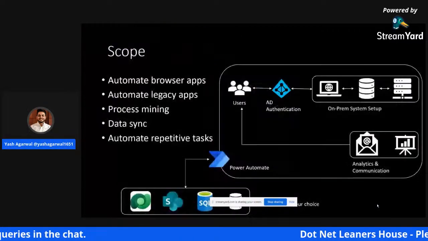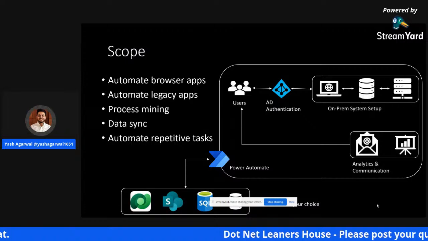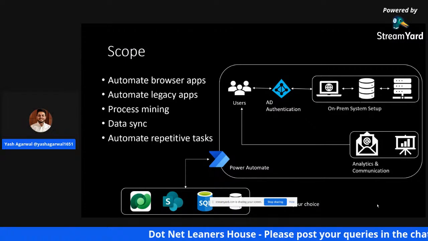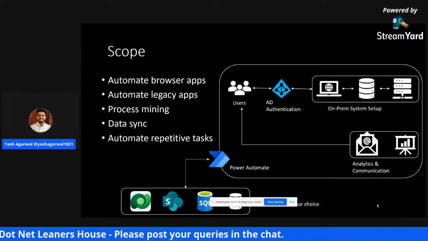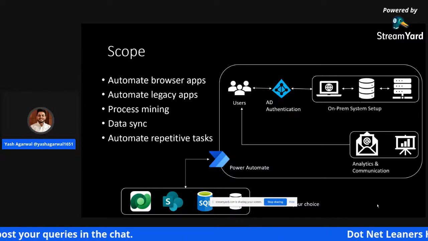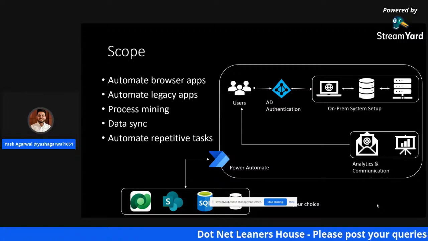And let's move to our topic. So what is Power Automate Desktop and what is RPA? So basically RPA stands for robotic process automation, and it's the terminology that we're using to automate complicated processes, or I'll not say complicated processes, but also repetitive tasks that people perform on a daily basis.